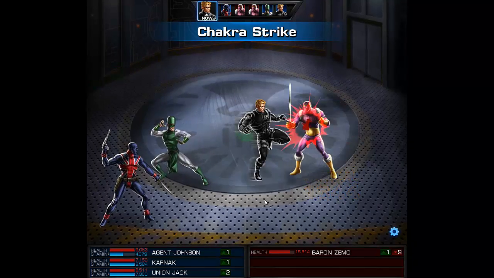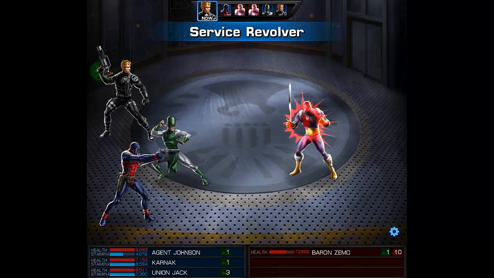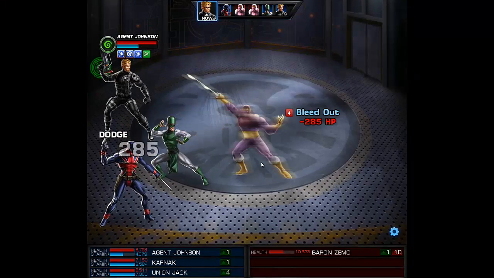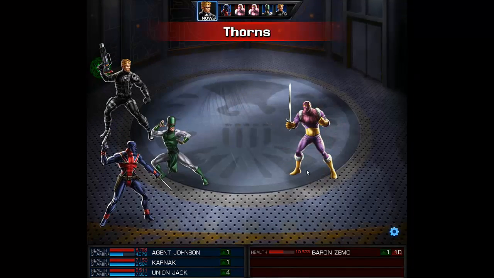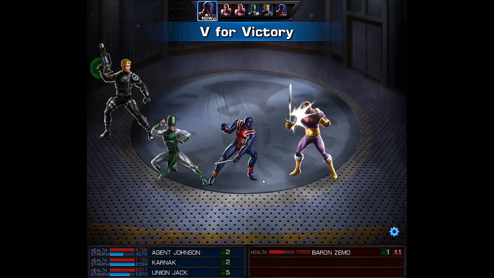And Karnak could work out on... Oh, there's the follow-up from Chakra Strike. And Union Jack likes that, so he jumped in on it. But because it's a melee attack, Baron Zemo countered. We'll set up with that flanked.